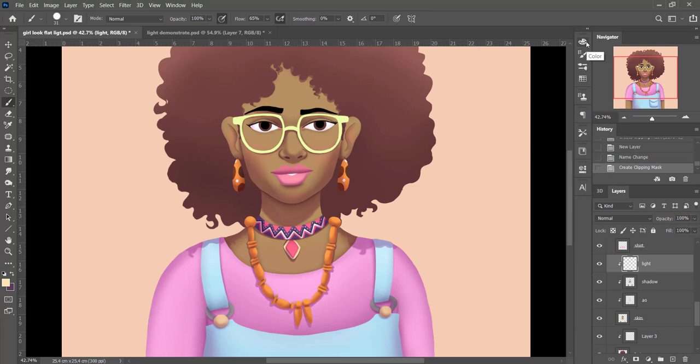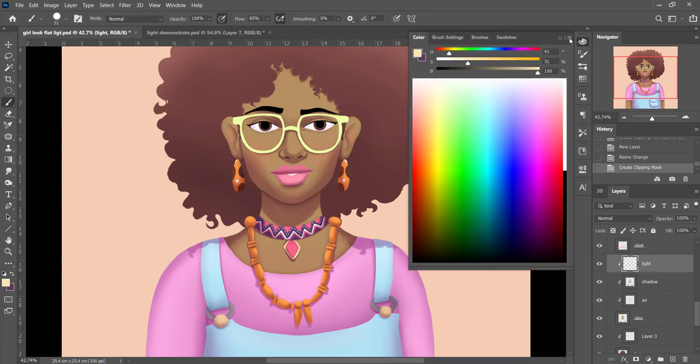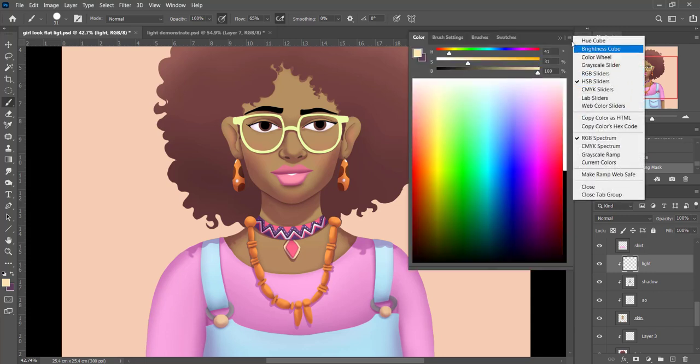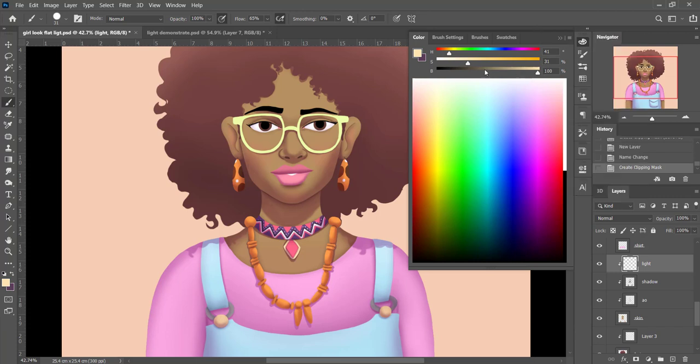So we'll go to our color. Like I said, we always want it to be HSB slide. We can do that by clicking this drop down, this tree icon here, and it's HSB slide. So what we want to do now, because this is too bright by the time we use it, we want it to come to somewhere here. That's our brightness. Then we want our saturation to increase.